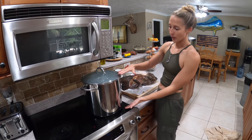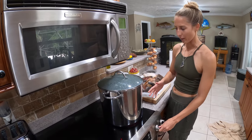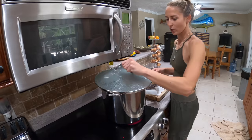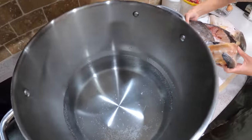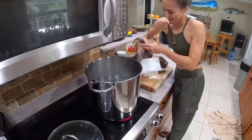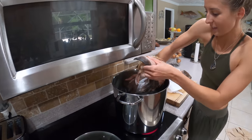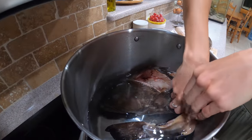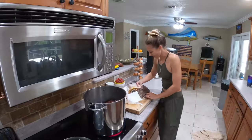So I have a very large pot, I actually got it off Amazon. I've had it on simmer for probably a couple hours now, so the water's definitely warm. And I'm just gonna throw our fish heads in there. Hopefully they'll fit. I honestly haven't really measured it out, but we're about to find out. For a little swim. Oh, perfect, look at him. He just nuzzles up in that pot so perfectly. I love it.